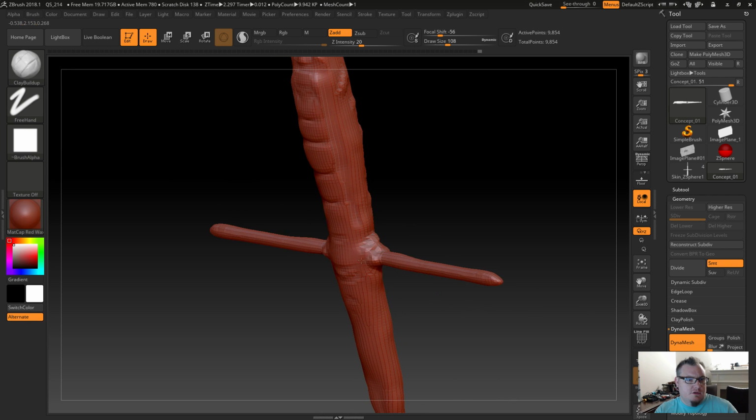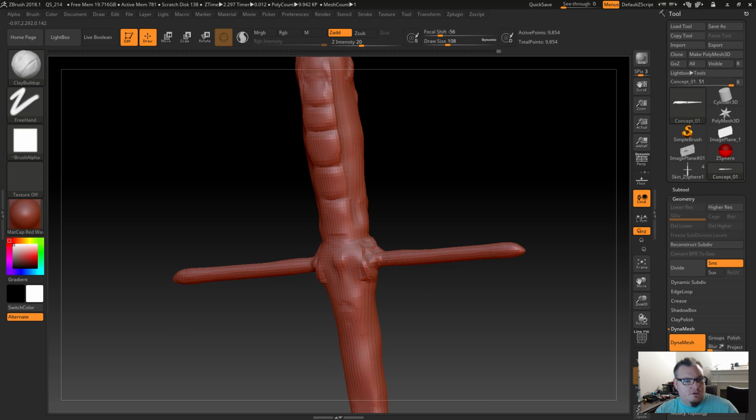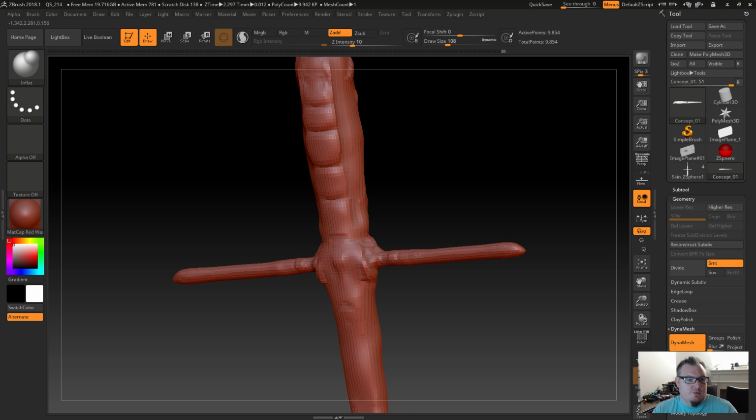Block up the musculature around one of these arms here. Let's grab inflate and play with these.